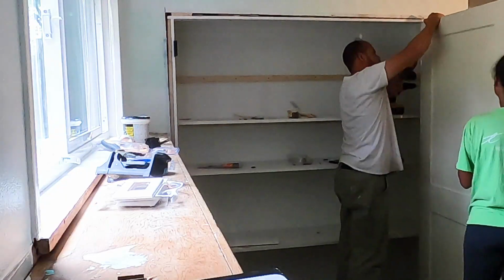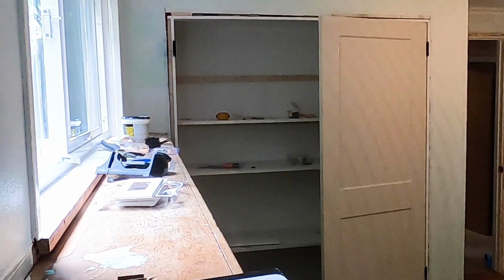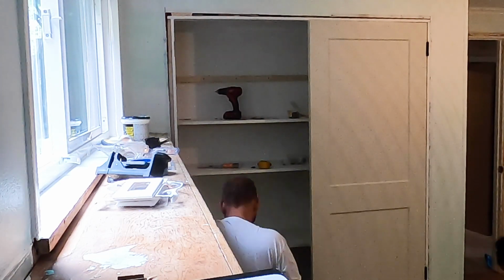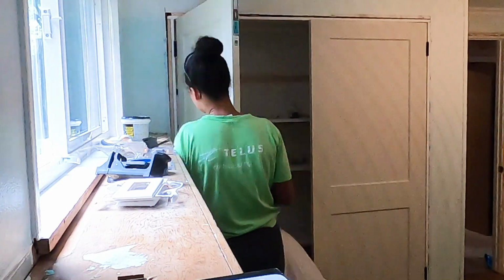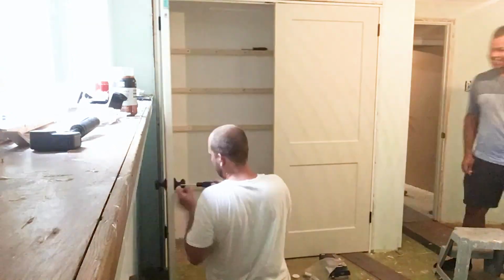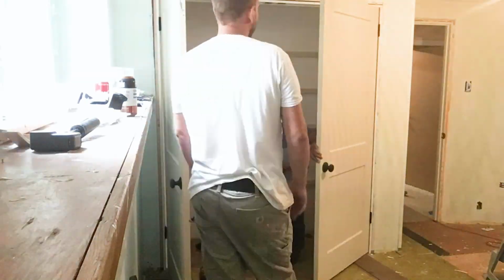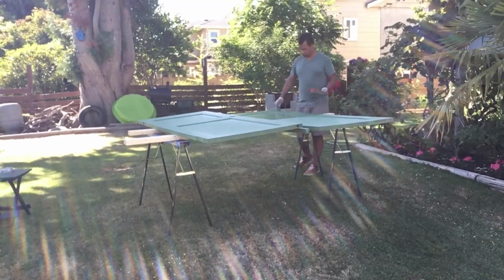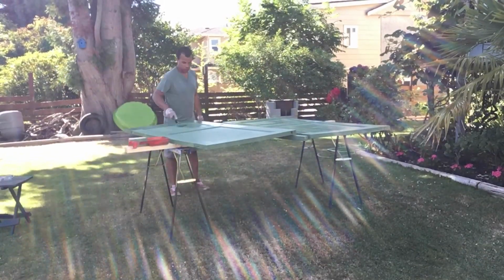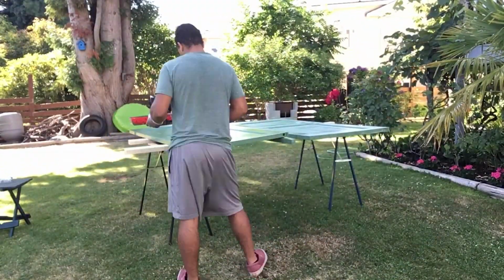Then we got ready to add the new closet doors. We picked up a couple of doors from Lowe's that would fit nicely into the space. We modified them a bit to fit properly, and once we knew the fit was good, we attached the hardware in the front as well. Then once everything fit nicely, we painted the doors with the same color we're using on the feature wall, which is Alpine Top from Valspar.